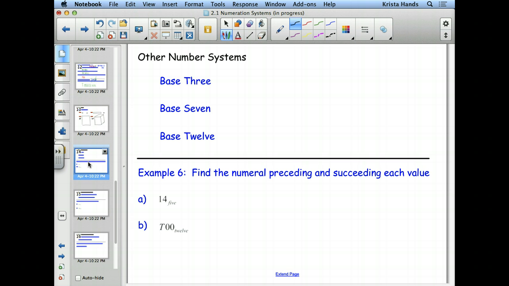Whenever we get to this point, I think students sometimes mentally check out because they're thinking, I'm not teaching other number systems when I get to teach 3rd grade or whatever grade it is. And while that is true, there's a couple of things I want you to be aware of. Number one, you do use some other number systems all the time. You've got one right on the wall over there.